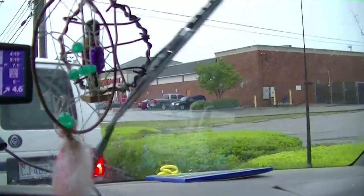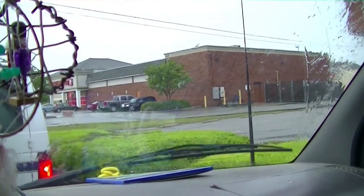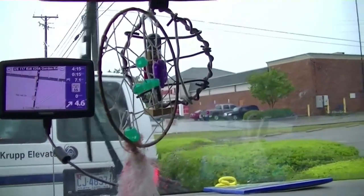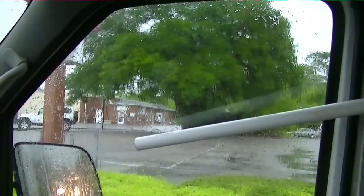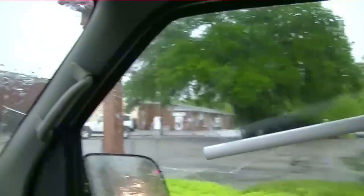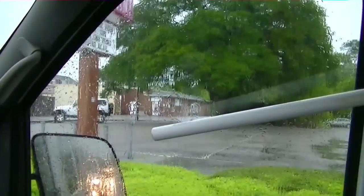Alright, guys, and then the rain came. Call number one — vented the range. Call number two — a burned-off wire. Call number three was a leaking Trane evaporator coil — I'm beginning to think all Trane evaporators leak. And then call number four, we're heading to now. It's raining, but I think it's going to stop — I'm optimistic.